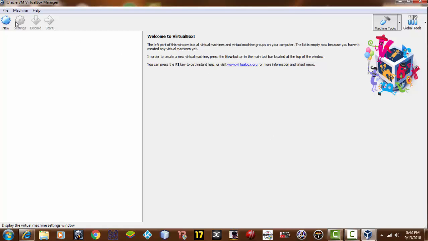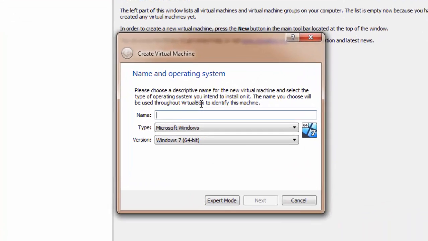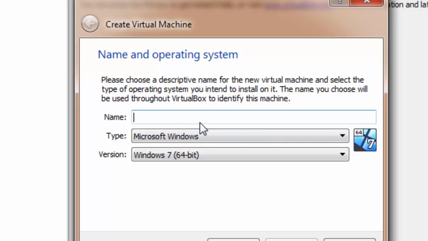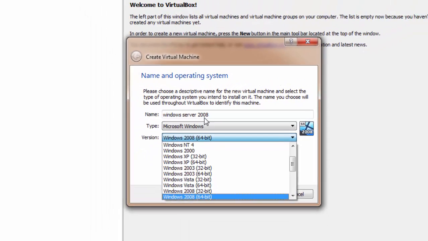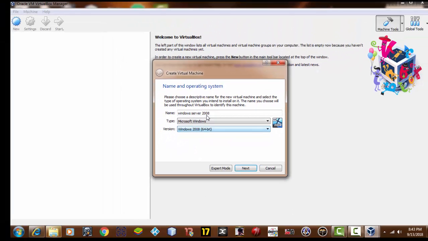After that, you're going to click on New, and you're going to name this Windows, and this version will automatically change. I have a 64-bit operating system, so this is correct. Click on Next.